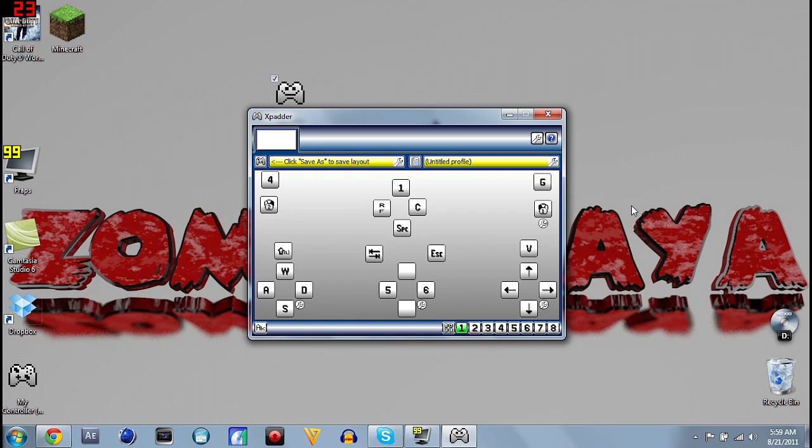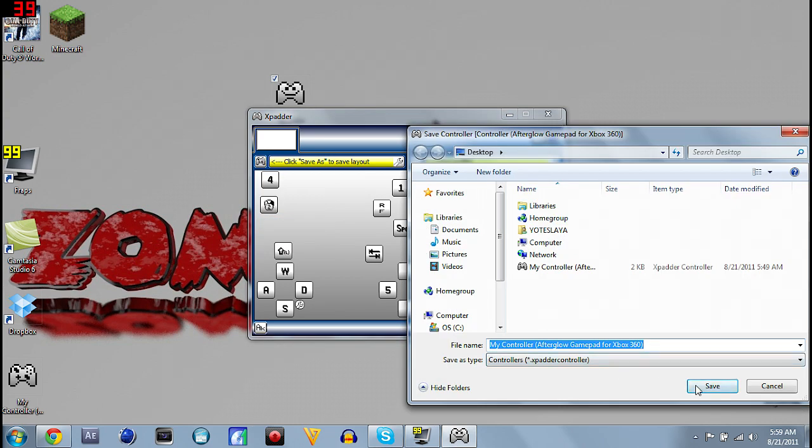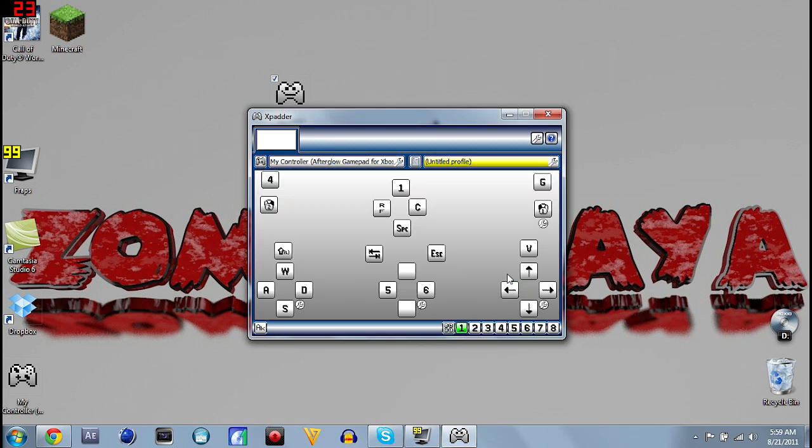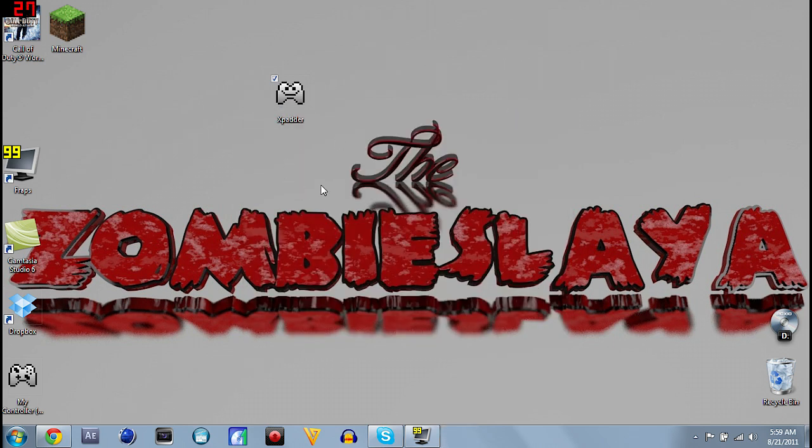But yeah, guys, once you do that and you get all your buttons corresponding with the keys they need to according to the keyboard, hit the little controller here, go to Save As, and save that sucker to wherever. I've already saved, so I got to overwrite. But then after that, just minimize it, and you're good to go. You can go into World at War, or whatever game you want to use a controller on, and you should be grinding it out, slaying some zombies or whatever, man.